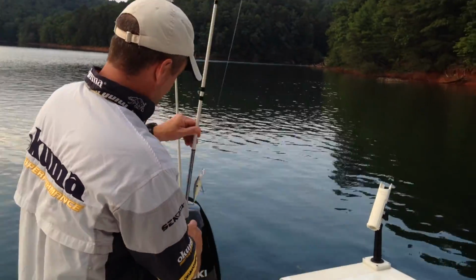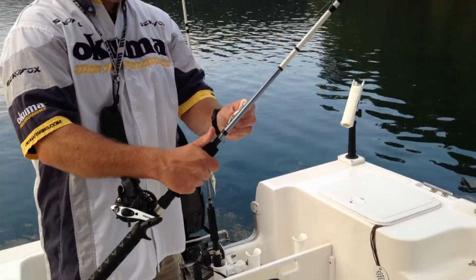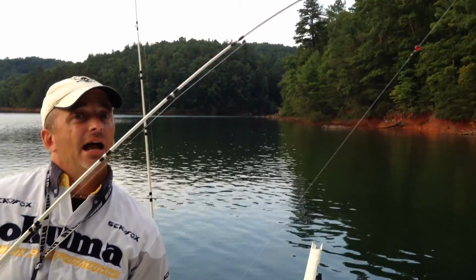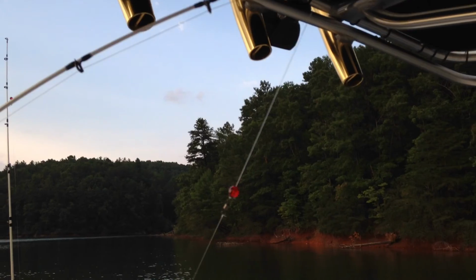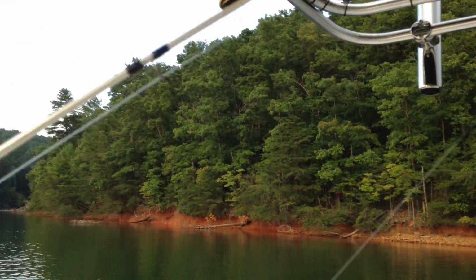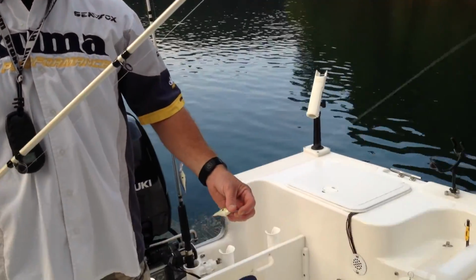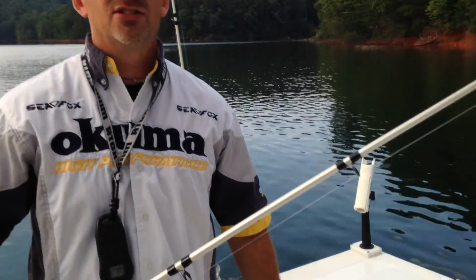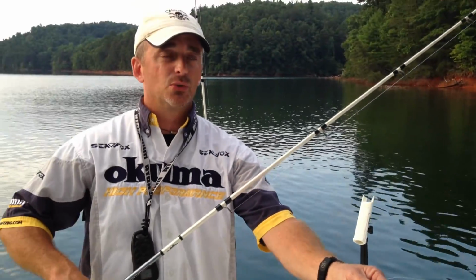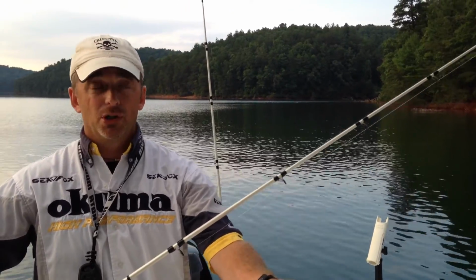All right. The first thing you want to do, when I'm fishing the boards, as with any board, you want to have a bead at the top, and then a barrel swivel. And I like to have a 36 to 48 inch leader. And then I use snaps on crankbaits. It's easy to change. I don't think it affects any of the action of the lure. And this system has worked out good for me. If you were fishing live bait, you would have your favorite type hook instead of the snap.